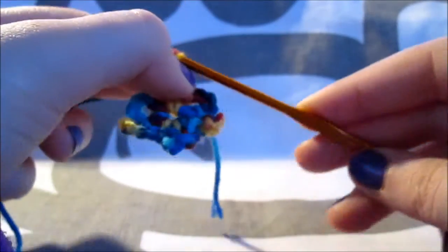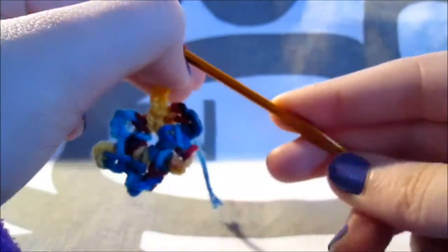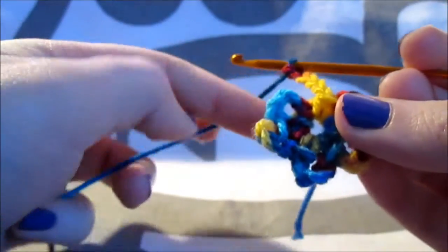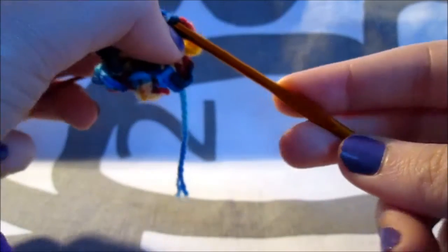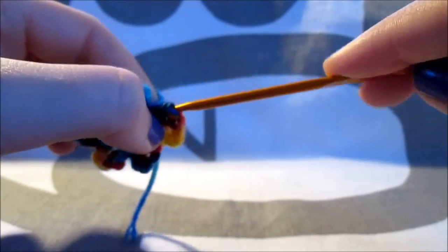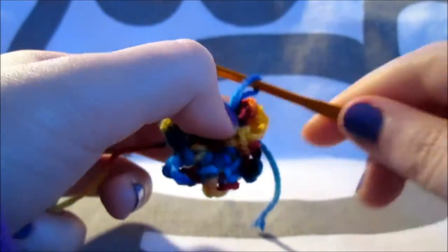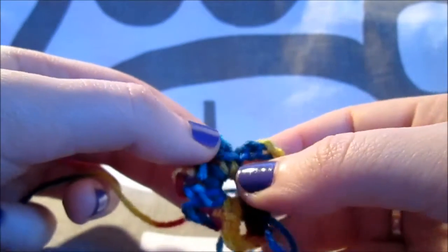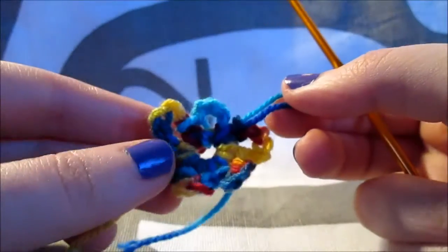And when we're done with our 6th petal, in order to finish it, just go to the petal that's next to it and put the hook into the closest stitch next to it, and you can simply finish it off from there. Well, that's what I've done and that's what I've seen in the pattern. It's a little bit random, but it works for me. So now we have our 6 petals in our flower.